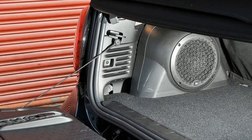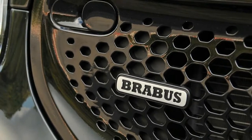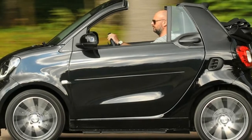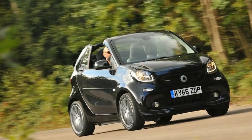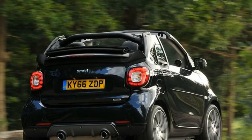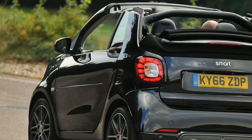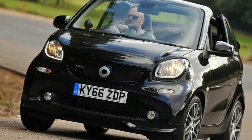Inside, there are plenty of additional reminders that you're in a Brabus Fortwo. Both the handbrake and gear knob are wrapped in leather and Brabus badged. There's a sports steering wheel and all-inclusive trim level. You get leather seats and a leather effect dashboard. At first glance, it looks funky enough, but further investigation reveals a lack of quality that seems out of place in such a comparatively expensive car. The gearstick and handbrake lever look rather like they've come from a Ford, there are too many hard plastics and the infotainment system can't hide its Renault roots.